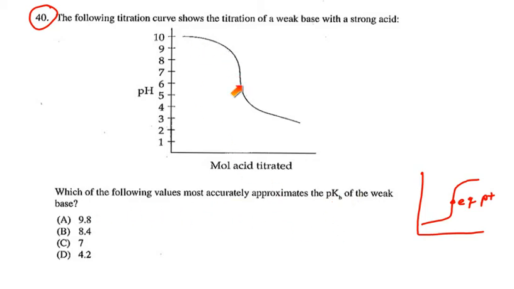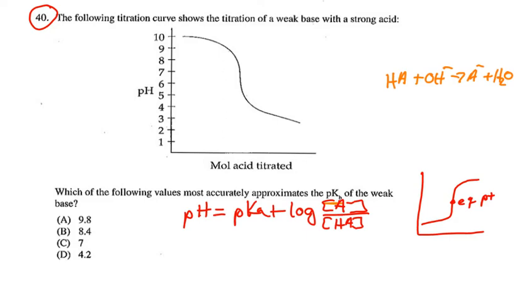Well, we don't usually see starting with bases and adding acids. We're more familiar with this style, where you have an acid initially and you're adding a base to it. So let's look at that for a minute. And you remember that the Henderson-Hasselbalch equation can help us find pKa's. Not pKb's, but we'll get to that in a minute. So in the Henderson-Hasselbalch equation, you remember that there's this magical point about halfway to the equivalence point, right about there, where the concentration of the acid and its conjugate base are the same.